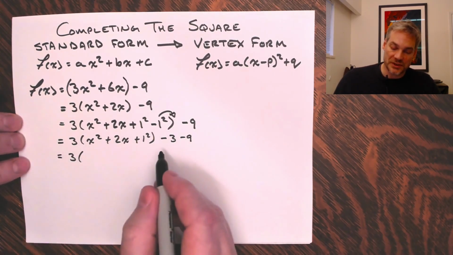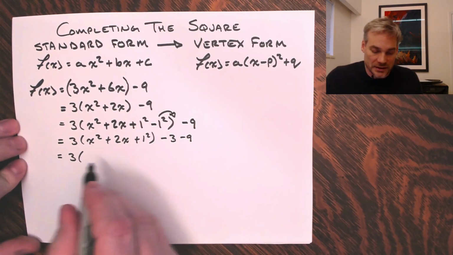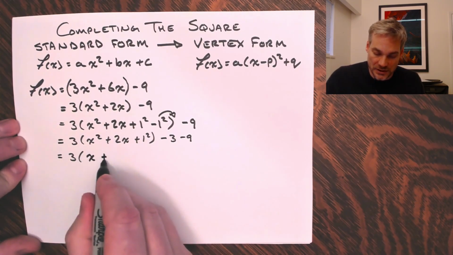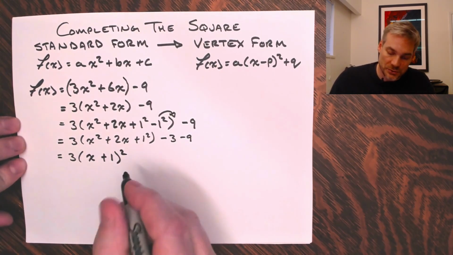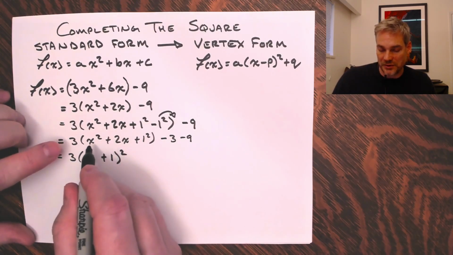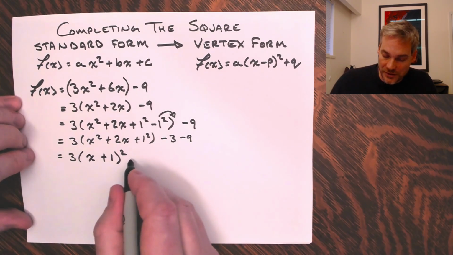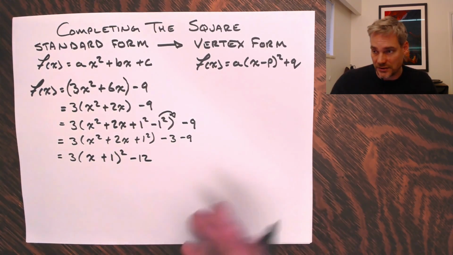Now, we've done all the parts that are actually difficult. So what we'll do here is I'm going to take the x, I'm going to take that symbol, I'm going to take that number. And that's it. And that's just factoring. But because we've completed the square, the numbers work out that way. You don't have to factor it. We are factoring it, but you don't have to go through the method of factoring.